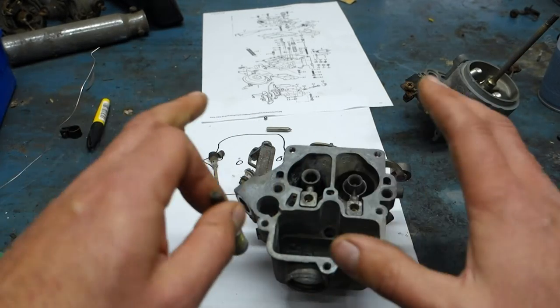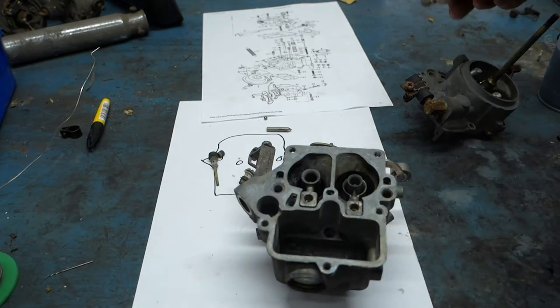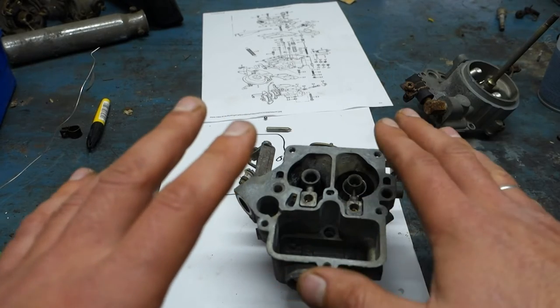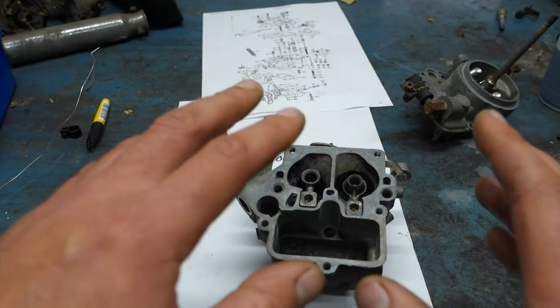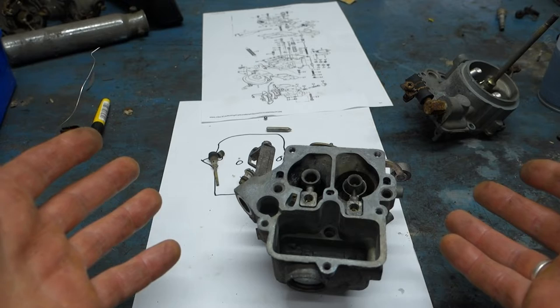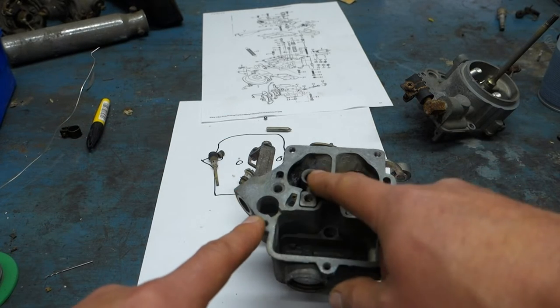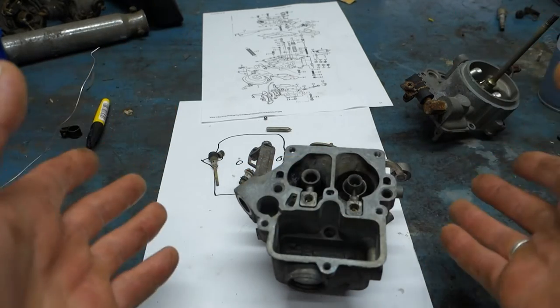So this is, I'm pretty sure of, the acceleration or enrichment device on this one, which really makes sense that it doesn't work, because when I give it a bit of throttle, because air is moving faster than the fuel, it will get way too much air into it and then it will just choke out and die. Therefore, it enriches the mixture shortly when you floor it. You'll just compensate for that.